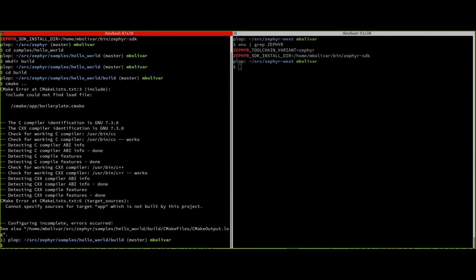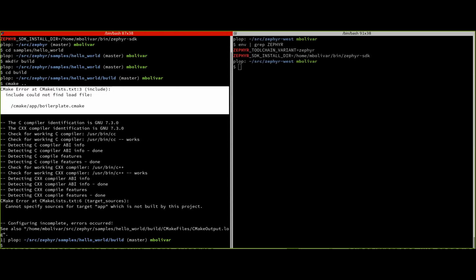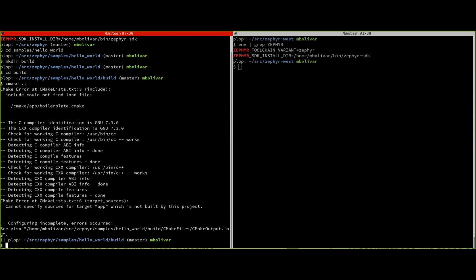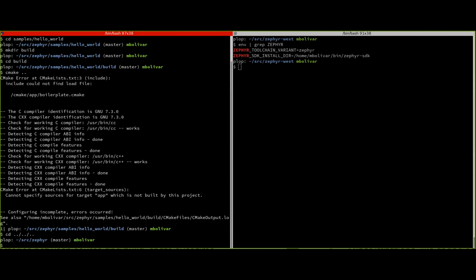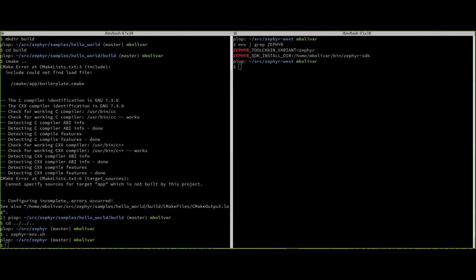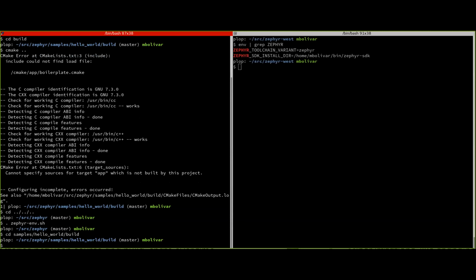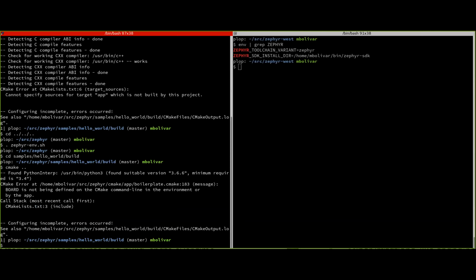Oh, that didn't work. And this is kind of a famous error message within Zephyr at this point. It doesn't say so, and it's kind of unguessable why, but the real problem here is that there's no Zephyr base environment variable defined. And people ask about this, and there's just not a really good way to solve this problem and make the error discoverable. So of course, we're all Zephyr developers, so we know that we have to go all the way to the top directory, and then we have to source the zephyr-env.sh script or zephyr-env.cmd on Windows, and then we have to go back, and now we can build it, right?